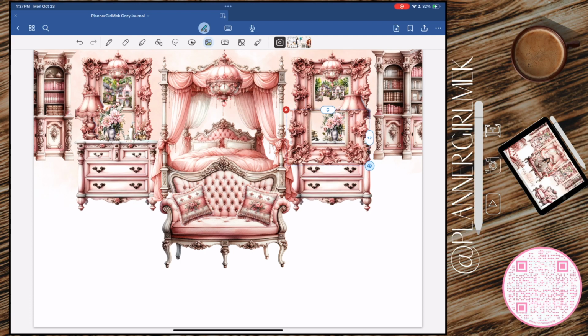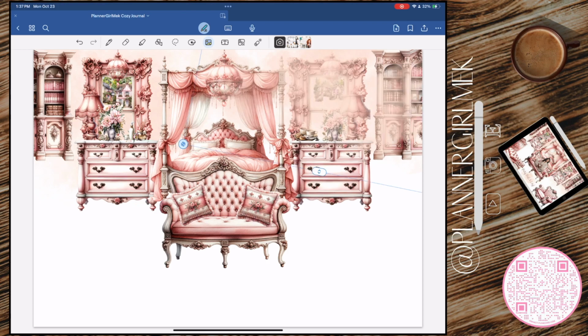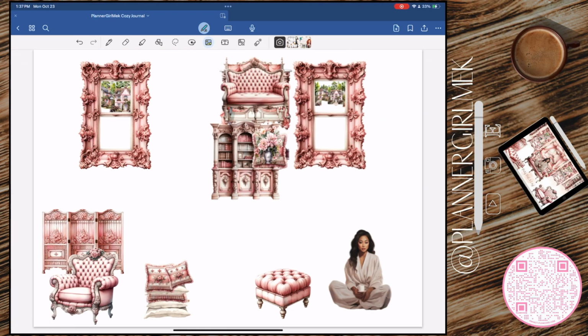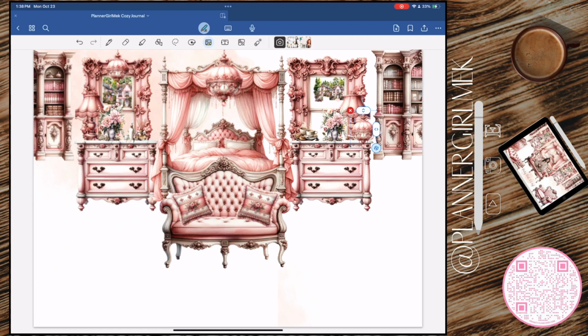And so, with that being said, I had to move everything. So I one by one took everything and moved it down. And of course, Goodnotes was freezing. So you'll see me moving everything down because with layering, if I try to lasso just, see, I'm shaking it, it's froze there. But if I try to lasso the window, it would lasso the paint splash as well. So I just took that and moved it out of the way. 1 second.